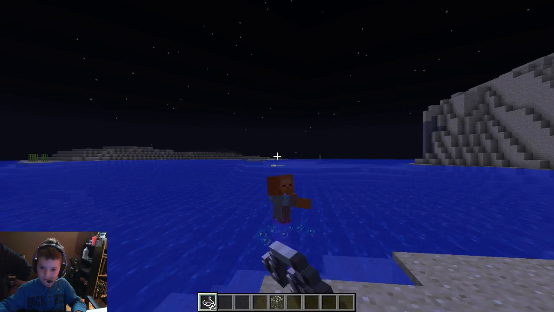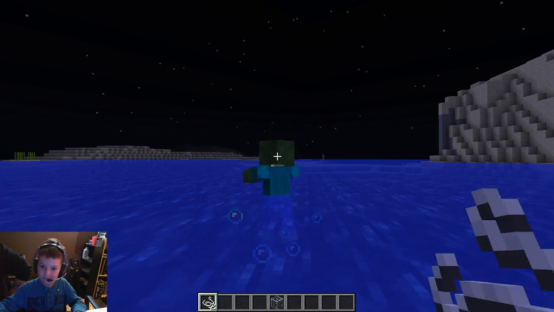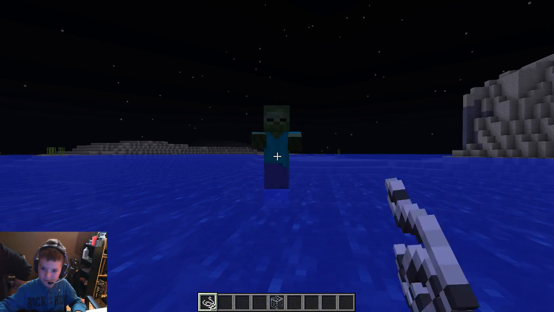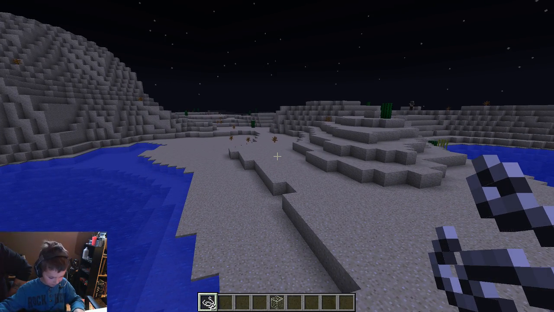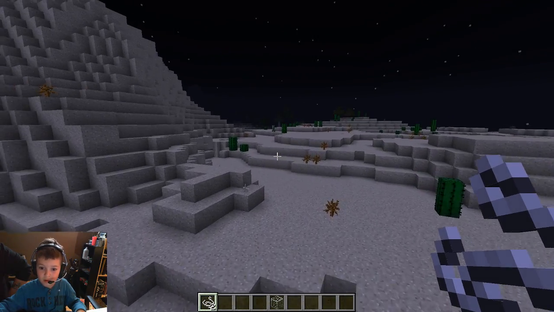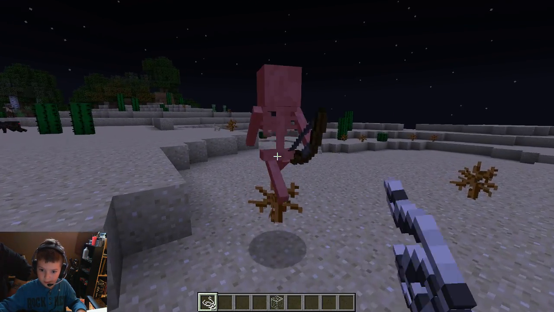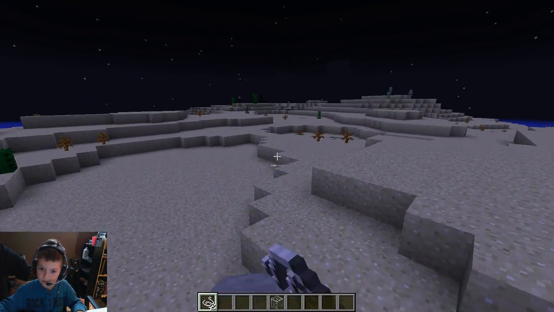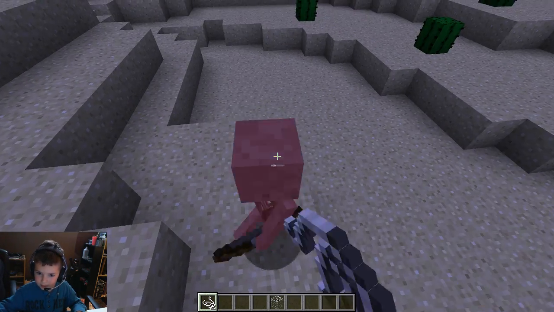Hey. Over there. I don't want to kill me. Where? He disappeared. Oh my god! Skeletons. I can get bone arrows if I kill them.